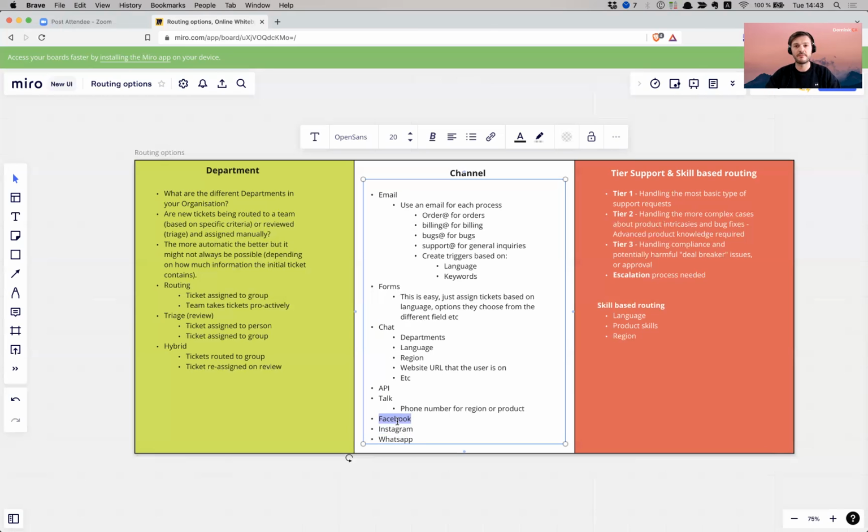And then Facebook, okay, social media in itself is a category, and you have to think about the groups that are going to be most agile and the fastest to get back to your customers, right? When you reach out on social media to someone, you don't want them to come back to you the next day. You want them to come back to you within the hour, less if possible, right then and there. So this needs to be thought out, like who is agile, who is very fast to answer these kinds of requests, because they need to be very present in the moment to get back to users within 1 hour.